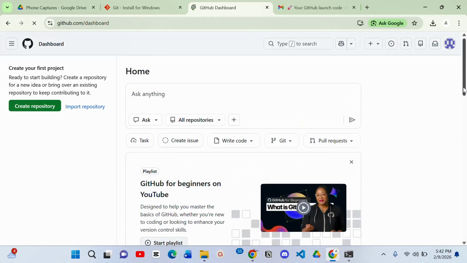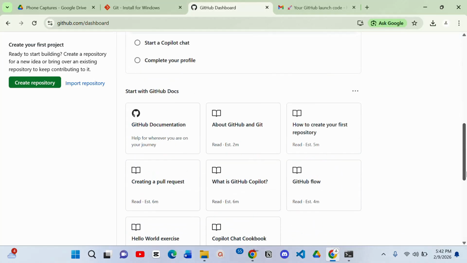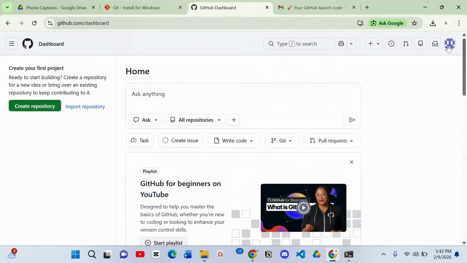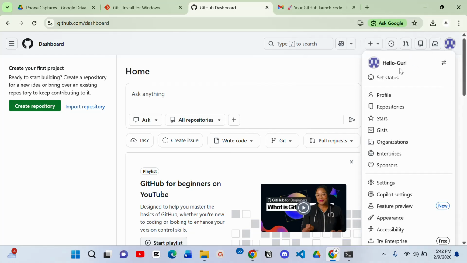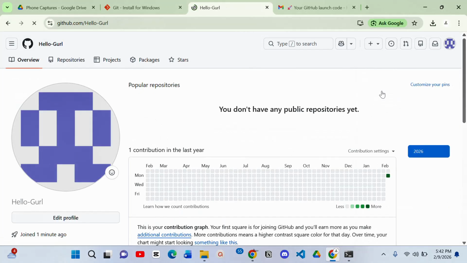Yeah, and this is what your account will initially look like. Nothing serious. So this is your profile. This is my username, hello girl. And then let's check the profile. It's saying that you do not have any public repositories.